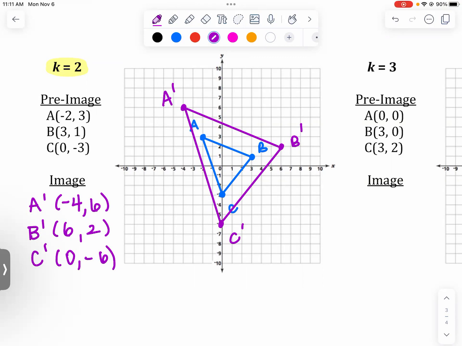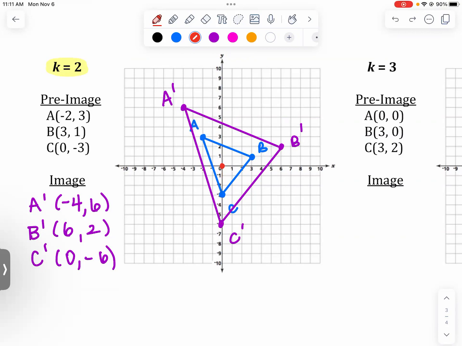So my purple shape is our new image, okay? You don't need to draw this with me, but our origin is what we're basing these off of. So if we think about the distance from the origin to B, it gets doubled to B prime. The distance from the origin to C, it gets doubled to C prime. Same thing with A. So you can kind of imagine that illusion of growing that shape.